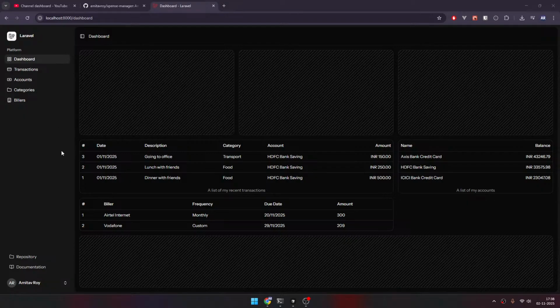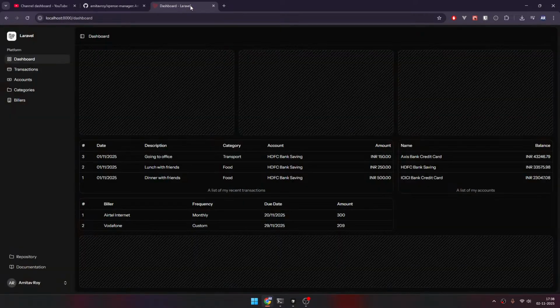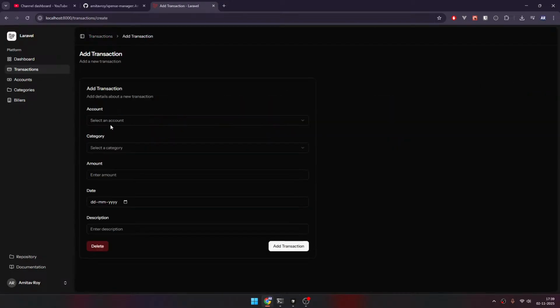All right, so yes, what I have covered so far, a quick recap. We have this expense manager application, the GitHub repository is here, and like any expense manager application, we have the ability to track our expenses. We have the ability to add expenses. When you add an expense, you have the ability to select an account.